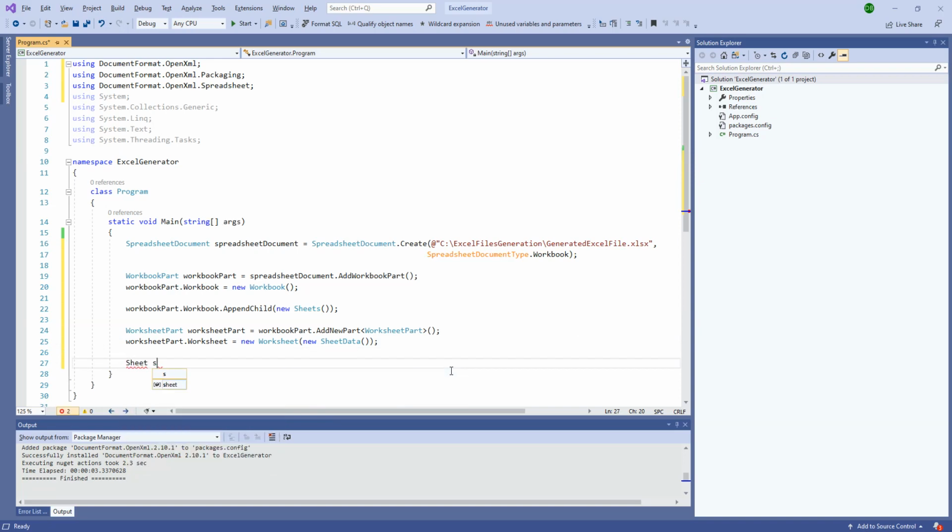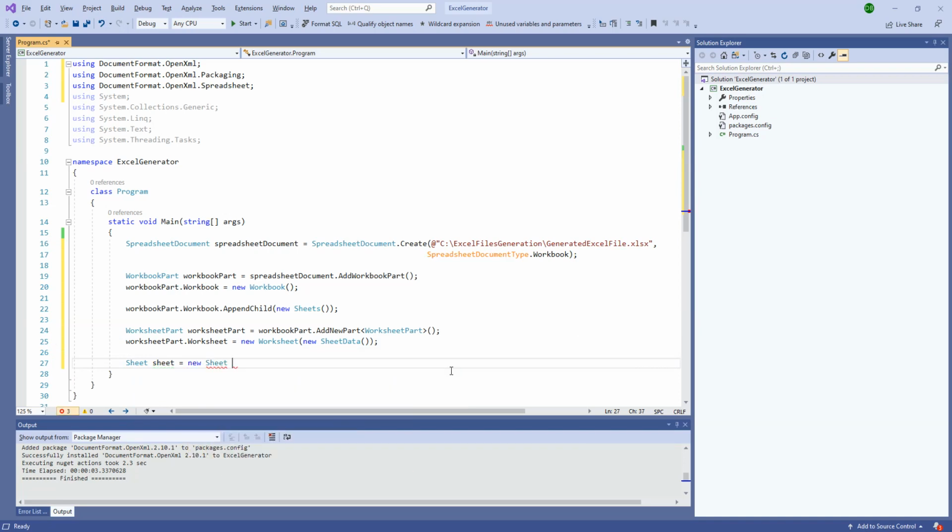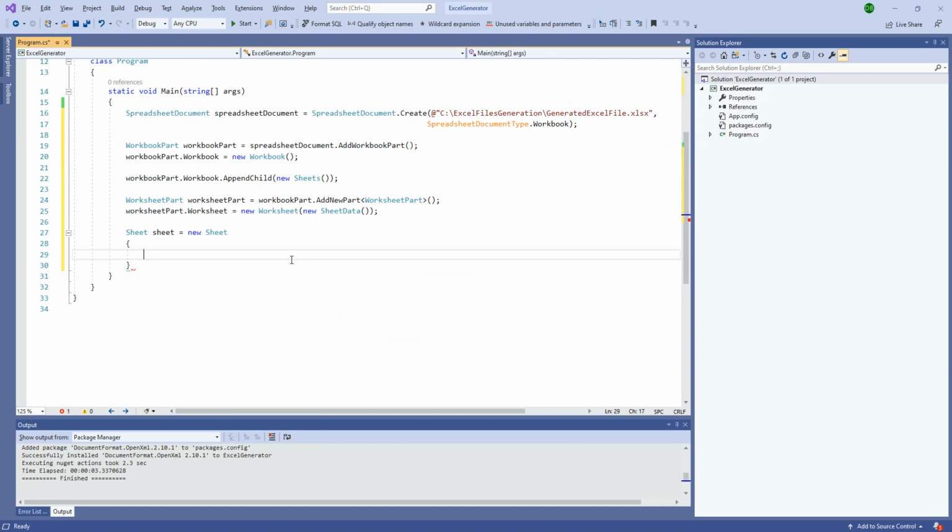So sheet equals new sheet, and we will need to provide 3 property values to it. First, its ID, and this should be the ID of the worksheet part of our document.